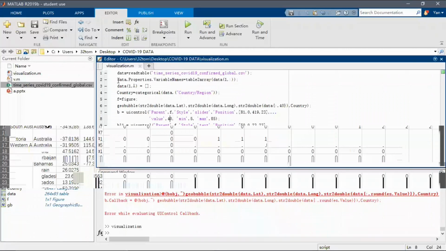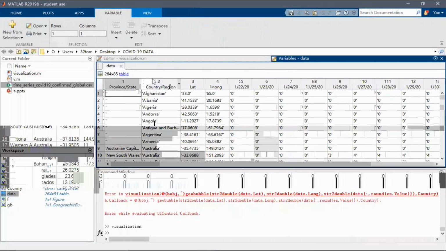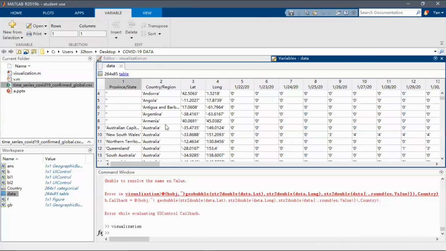We can just do data.Properties.VariableNames and set it to the first row of the table, and then delete the first row of the table. You can see from the data that after processing, the name of each column is changed into its proper form.